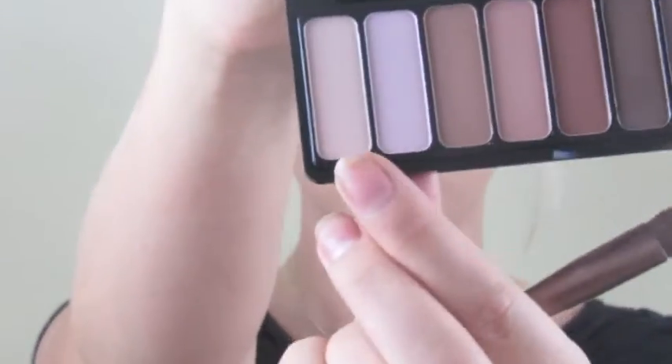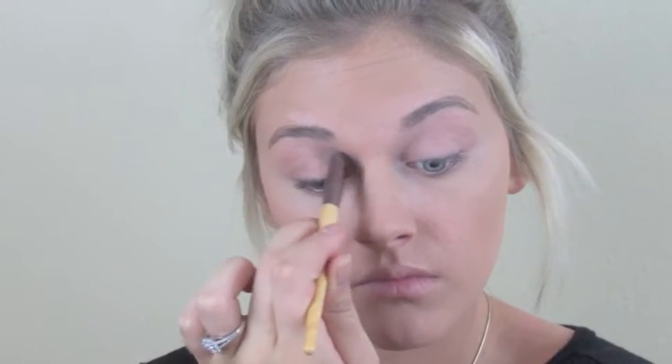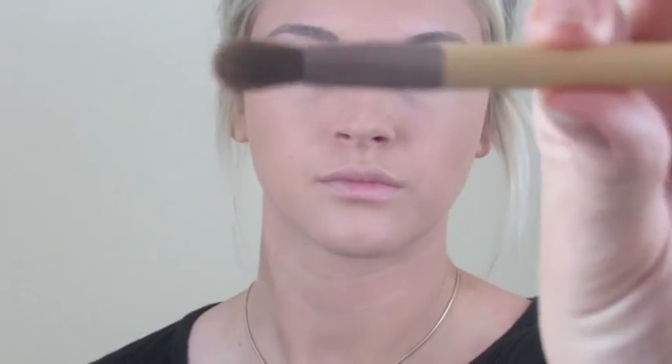On to the lids. I'm going to be using the made for matte eyeshadow palette and starting in the corner of my eye with the lightest shade. If you're trying to open up your eyes, you always want to lean towards the lightest shade going in the inner part of your eye towards your tear duct. Having the lightest color on the inner corner and the darkest color on the outer corner really helps open up your eyes and give you a well-rested look. Then we're going in with a fluffy brush by Eco Tools, picking up a camel-colored brown shade to use as our transition color in the crease.